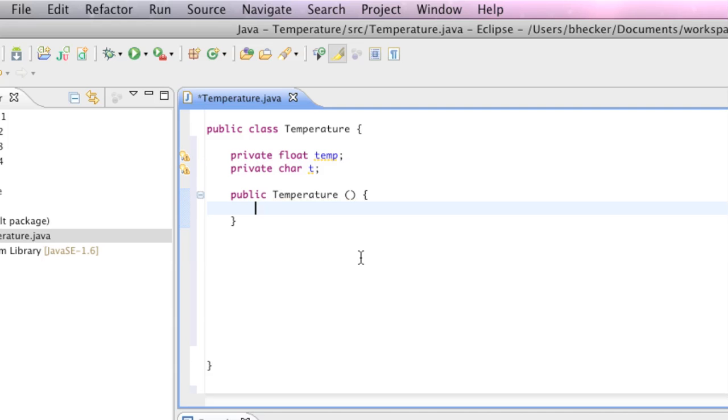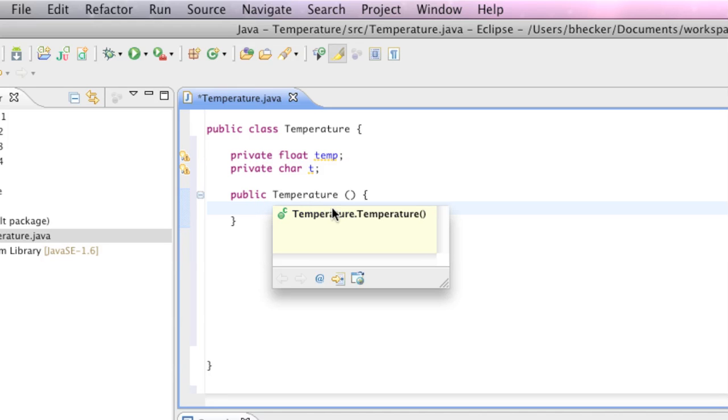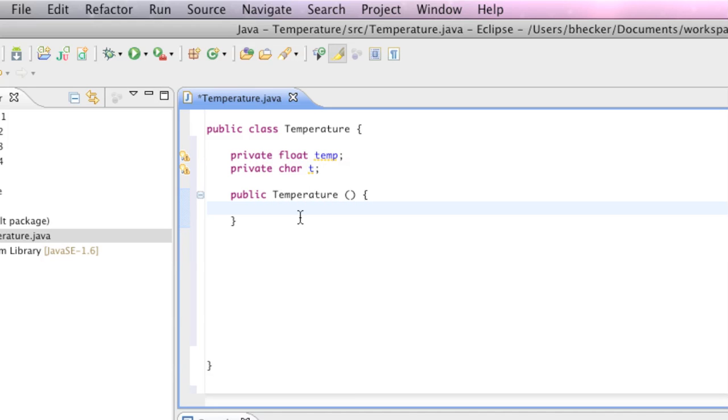Oh, okay. Well, there we go. Now I got the constructor, but it took out the void because it said, well, this is a constructor. It identified it as a constructor because it had the same name. So by default, they are void. So it'll work just fine like this.